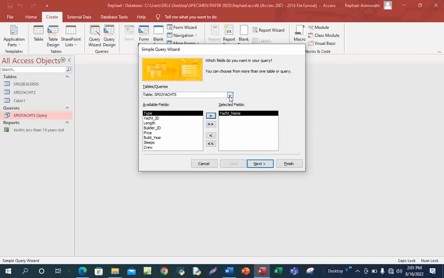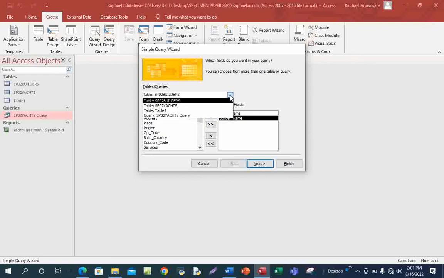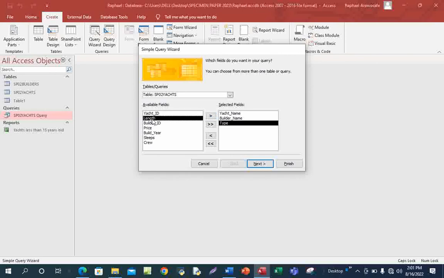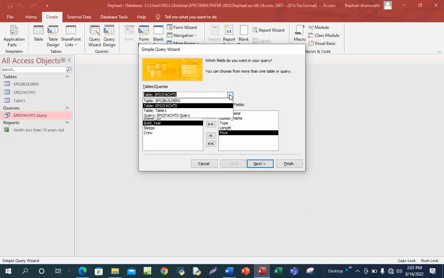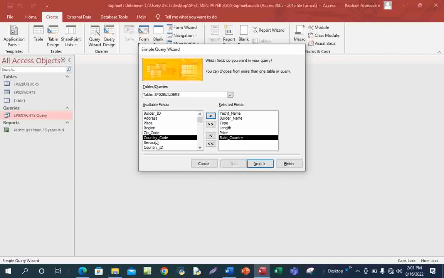Yard name, followed by builder name, followed by type, length, price, build country, then country code.